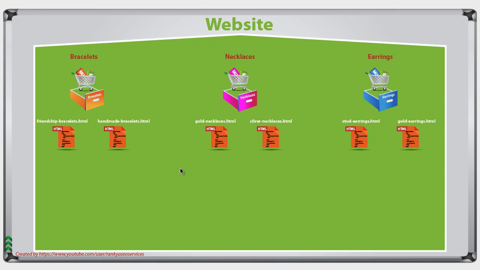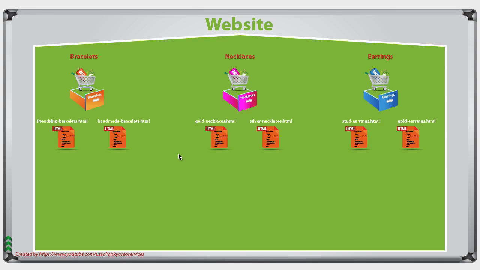And we already know the importance of categorizing our products and services and so on, because that is very important for your visitors when they visit you to navigate around your website through your navigation menu, through your breadcrumb links and so on, right? So therefore it is smart, if you are running an e-commerce site and you have a large or medium-sized website with lots of different products, lots of different services and so on, to start thinking a little bit differently when you want to name your web pages.